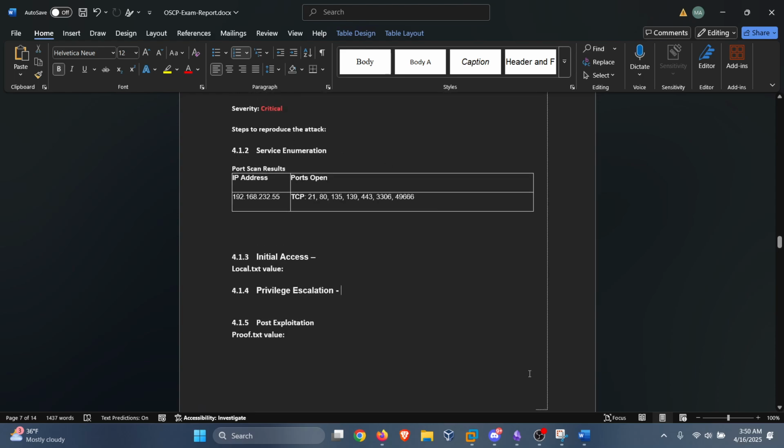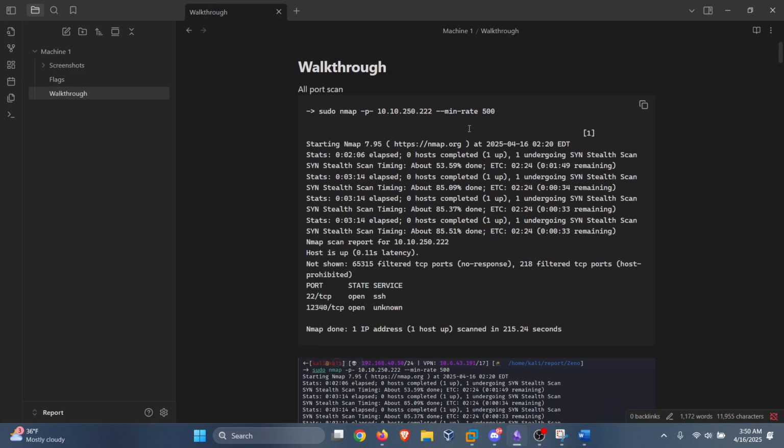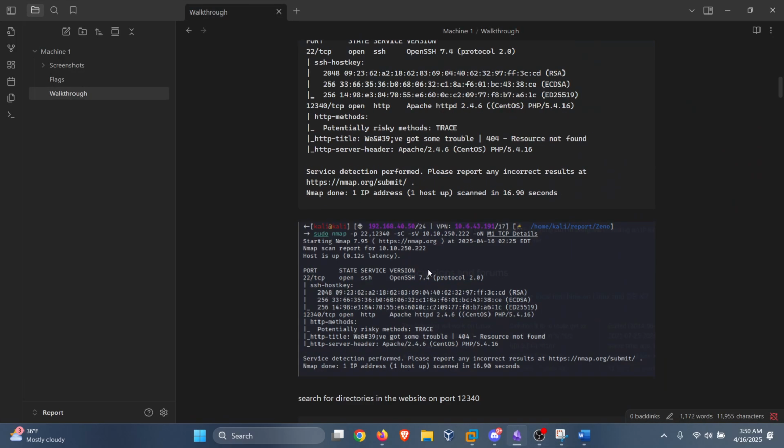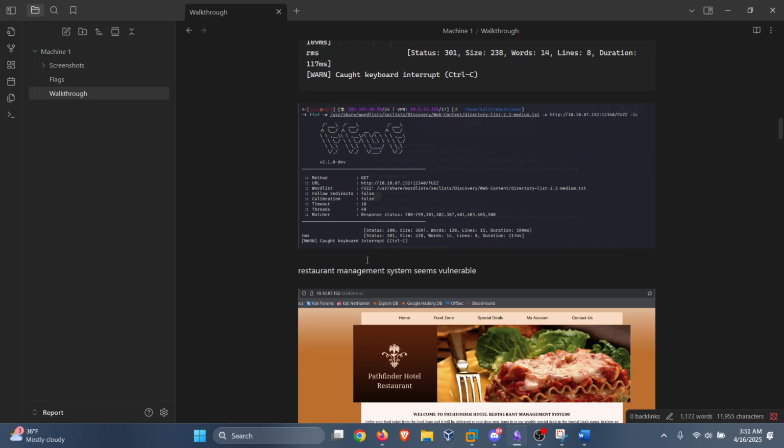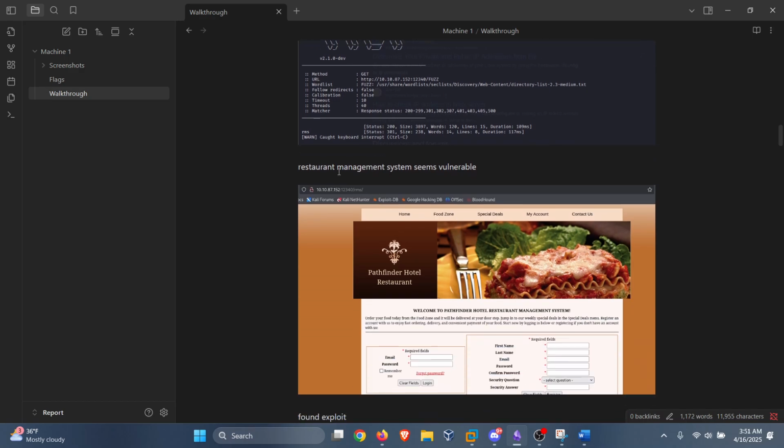So since we have an idea of what we did now and we wrote it into a report, let's go through and see. The first thing that we did was basically we got an RCE through the restaurant management system.